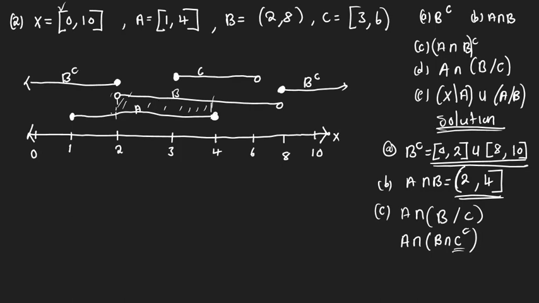Okay, so C complement, you go here at 3, it is shaded, so there's going to be an open circle there which is going to go this direction, and then that becomes our C complement. Even on the other side, because this side it was open, so it will be shaded, and then you take it this side, and that becomes our C complement. Then where is B intersecting with the C complement? B is intersecting with C complement at this point. Okay, at this point. Sorry.